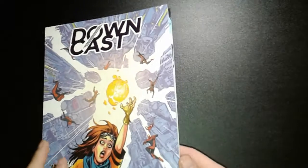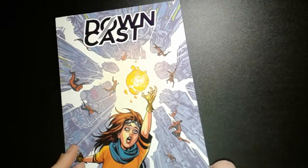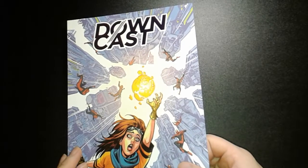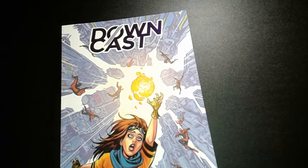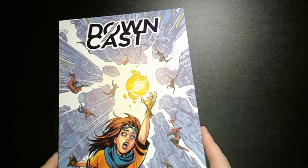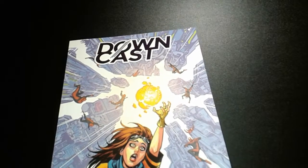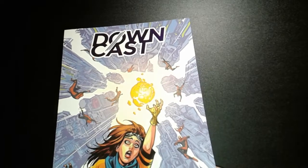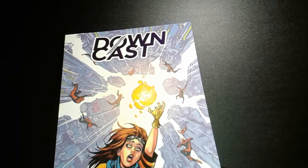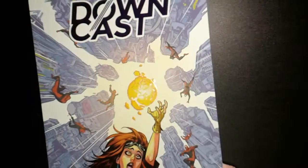There are some bookmarks, which are kind of a mainstay giveaway. I don't use bookmarks. I tend to read these all in one sitting. But yeah, if you want bookmarks to mark your book while you're reading it, they come as well. All in all, for what I paid for this, I think it's a pretty good investment. But again, the core part, the story and art of Downcast itself, you're going to have to seriously ask yourself what you want before you can know if this is something that is going to float your boat.